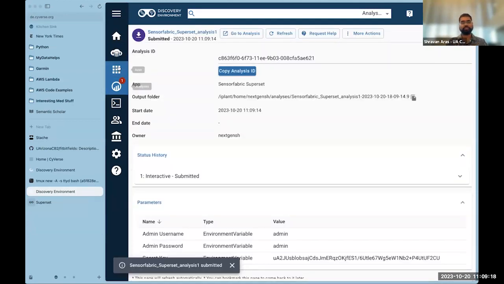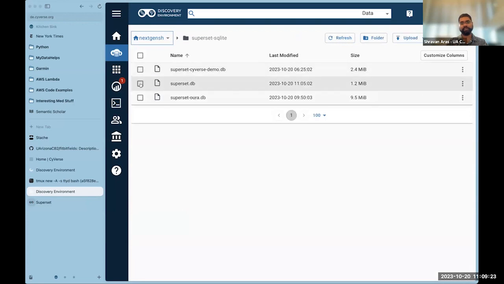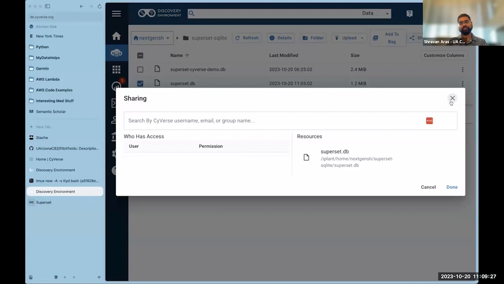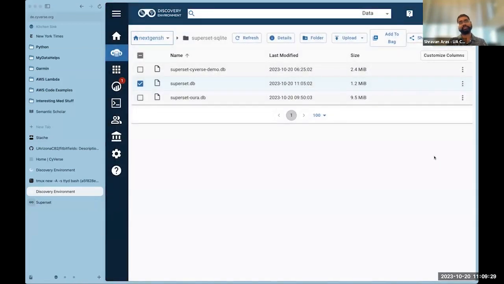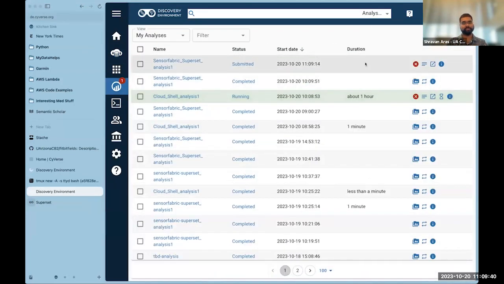The other thing is you can also share these things with other users of CyVerse. So you can go ahead and share this particular file with them. And once you do that, all you have to give them is the username, password, and the secret key, and they can start using your database files and the dashboards that you have built to start building on top of it. That way you can start collaborating just by using these database files.